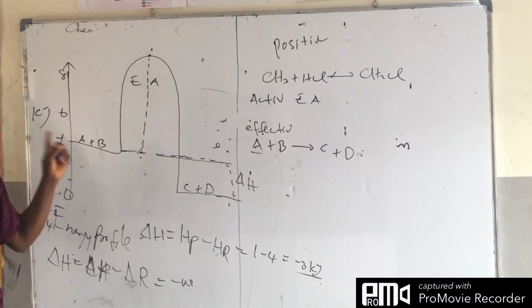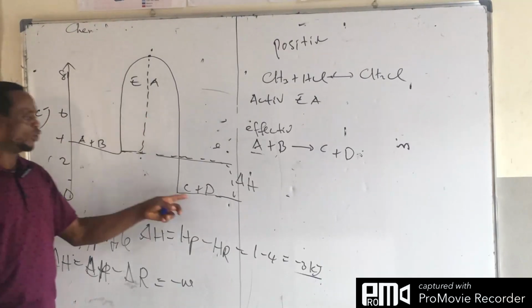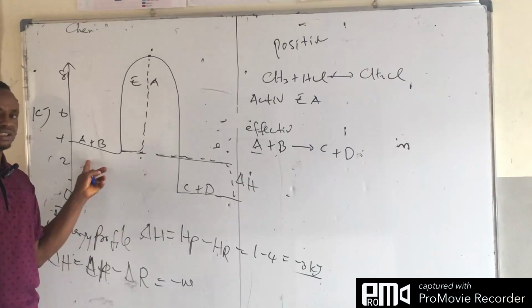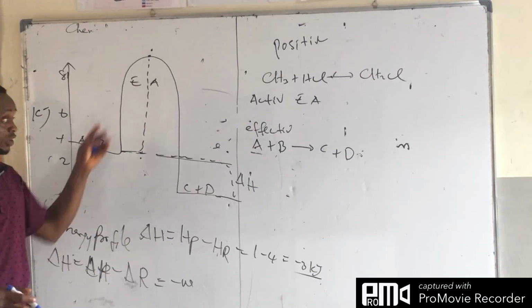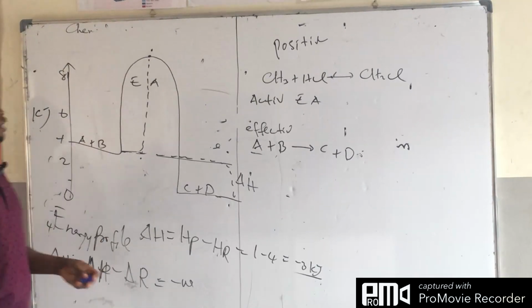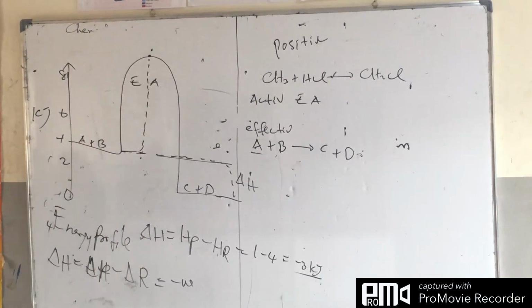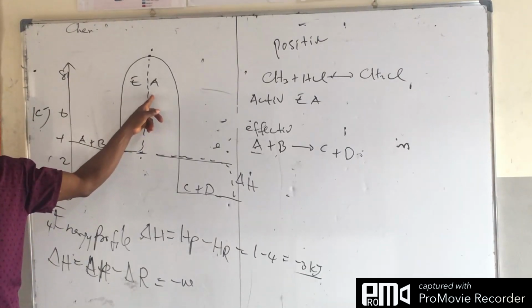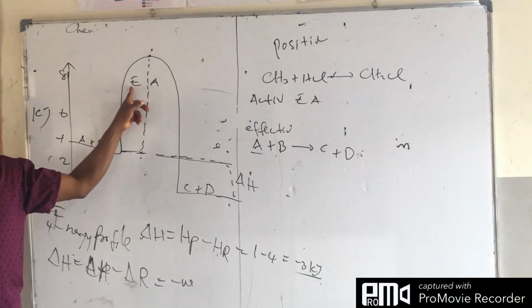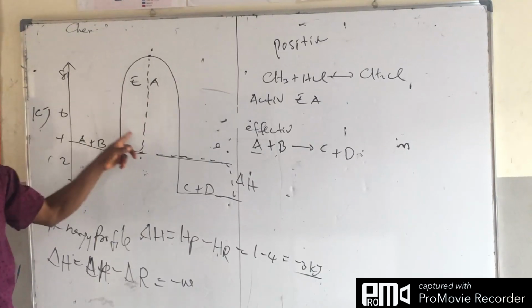Exothermic reaction. Even without solving it, if the product is formed below the reactant, it is also known as an exothermic reaction. Even by seeing the diagram, you know. You may also be asked to find the energy of activation, this EA here, from the diagram. How will you get it? This EA.